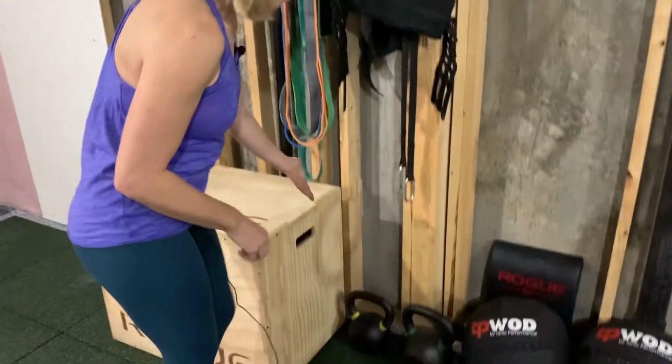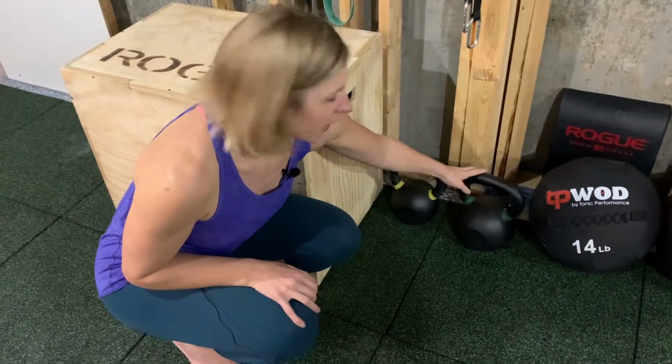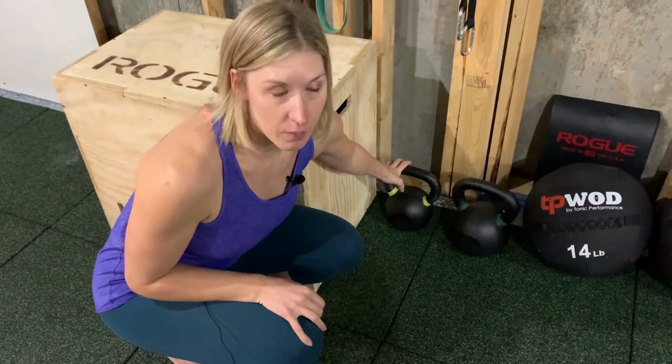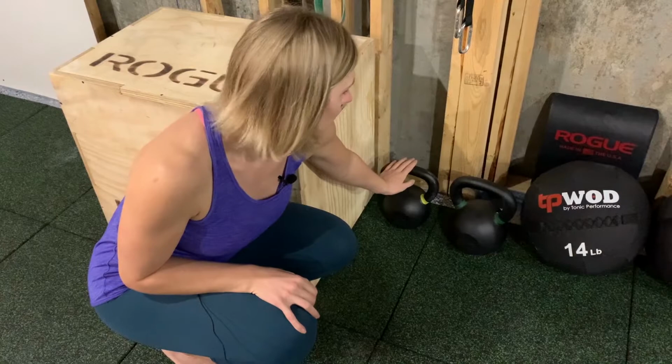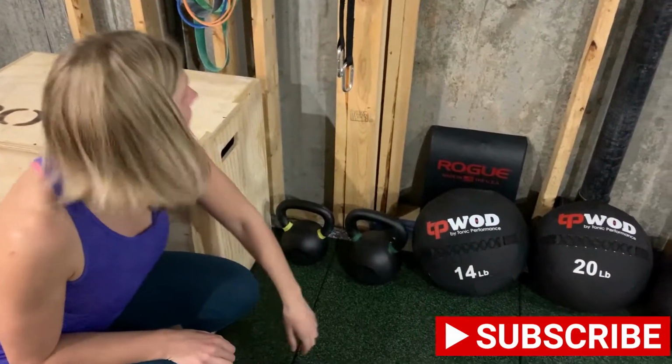And then next we have a couple of kettlebells. So we have a 53-pound kettlebell and a 35-pound kettlebell. So those work great for a lot of conditioning type workouts. And then we also have an ab mat behind.